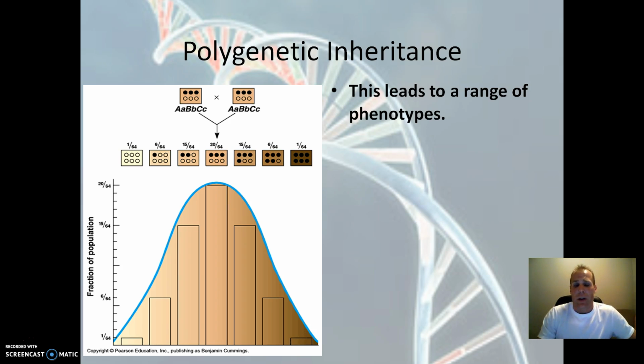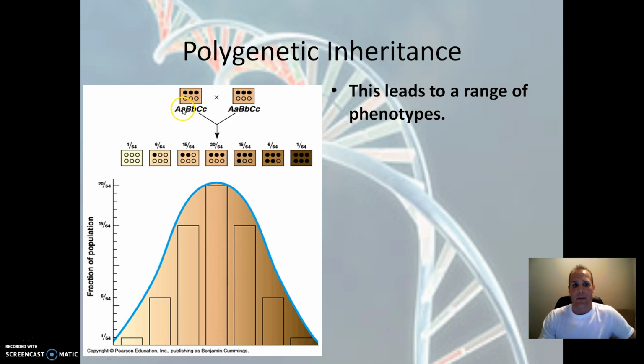Just like flipping a coin once again. This is like flipping a coin 6 times. And if you flip a coin 6 times, the most common outcome is going to be 3 heads and 3 tails. Now it might go heads, heads, heads, tails, tails, tails. It might go heads, tails, heads, tails, heads, tails. It might go heads, heads, tails, tails, heads, tails. It doesn't really matter. The most common combination is going to have 3 heads and 3 tails.